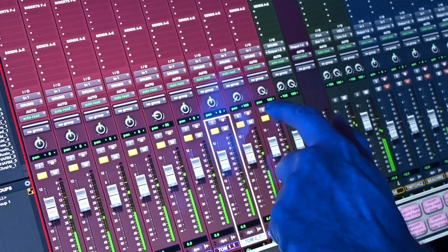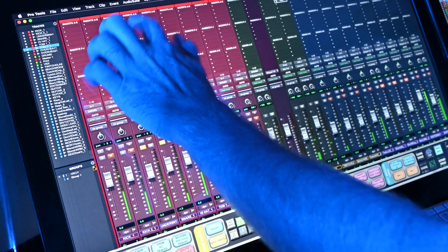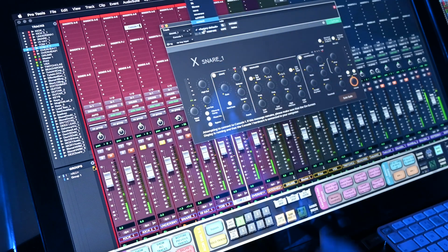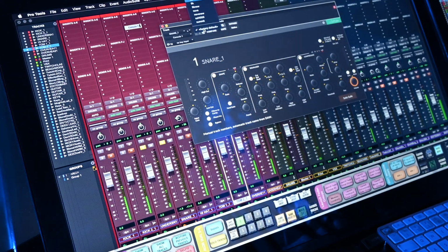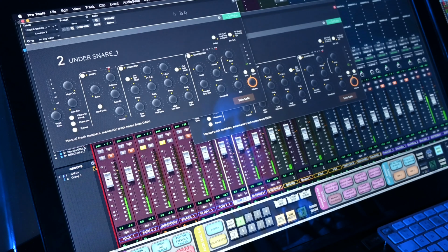Alright, first let's just go over the snare. Put Console 1 on here and then choose what kind of console we want. Let's go with a Neve today. And then I'll also option click this, drag it over to that plugin.